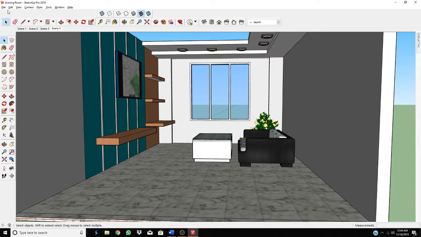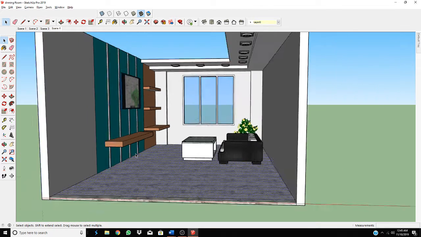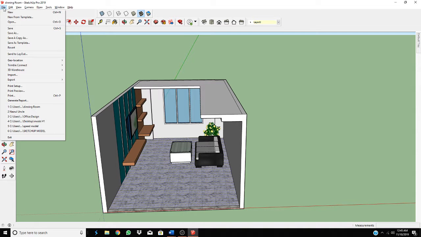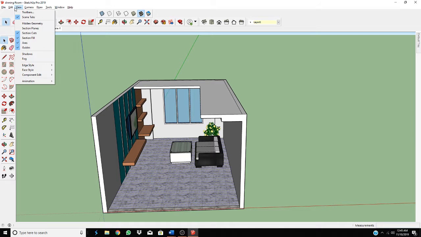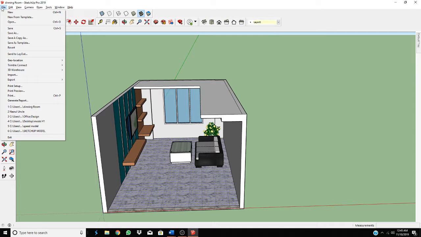Now, if you are all okay with it and you want to actually export this one, you can go to File, and then you go to Export and Animation and Video.